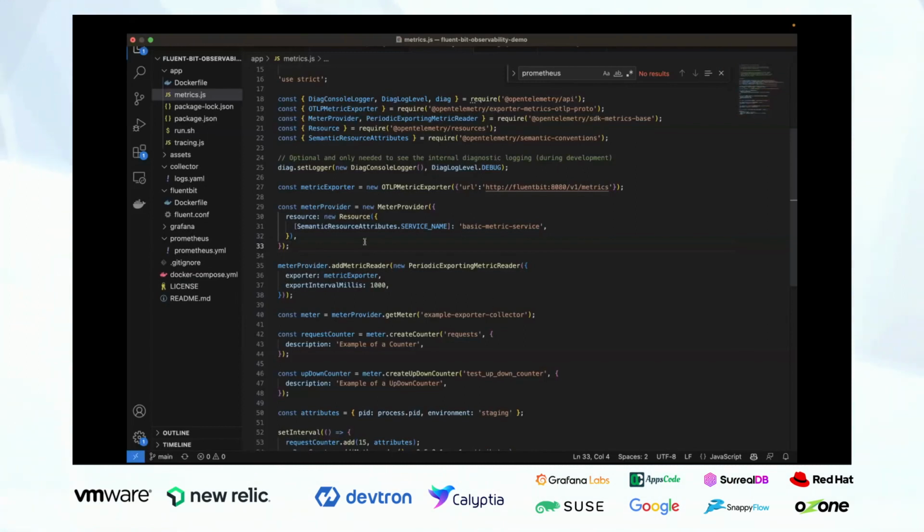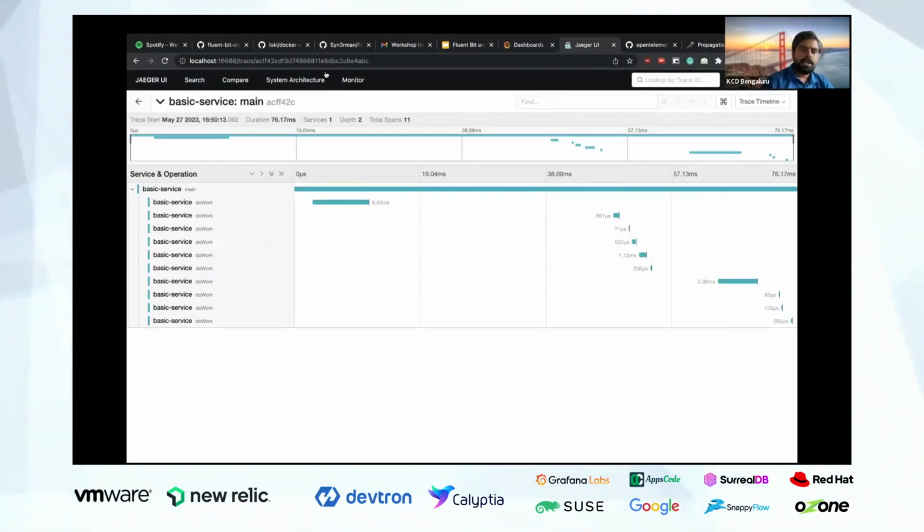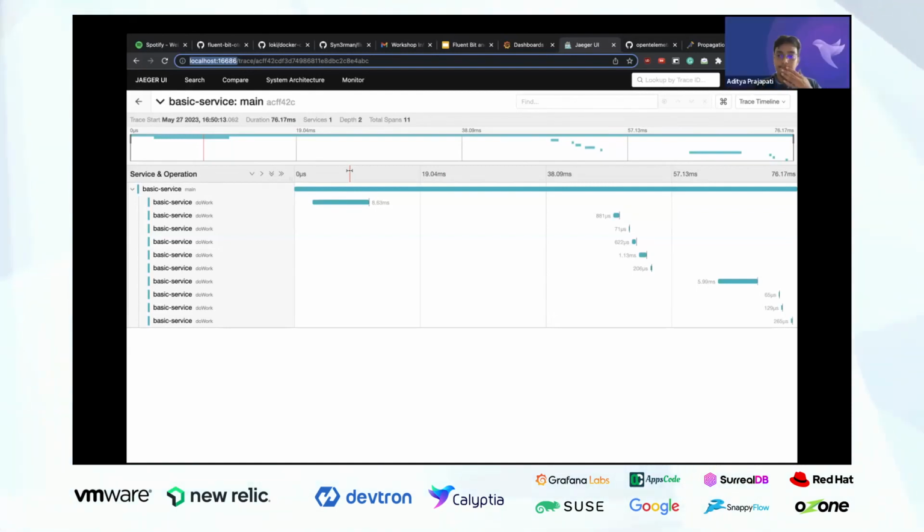So for traces, the data source is Jaeger, is it? Yeah, Jaeger is an open source project, like Tempo as well. Tempo is more Grafana driven. Jaeger is a CNCF project, which is why we were using it. But you could also send the same traces to Tempo. Okay, so in the case of traces, Jaeger is a data source and it also has a UI. Yes, exactly. It's the place where it holds the data. It stores the data and visualizes it.